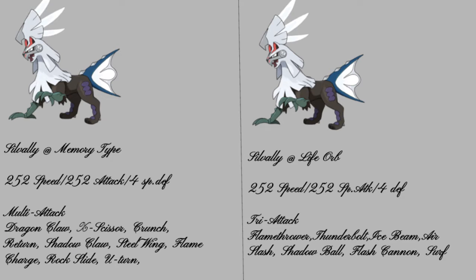Next up, we have Silvally, which you can use in a variety of ways. So if you're going to use a physical one, give it the memory type, whichever one you want, with the speed, special attack, and the defense. Have Multi-Attack, it's going to help you. And then you have a choice of either Dragon Claw, X-Scissor, Crunch, Return, Shadow Claw, Steel Wing, Flame Charge, Rock Slide, or U-Turn.